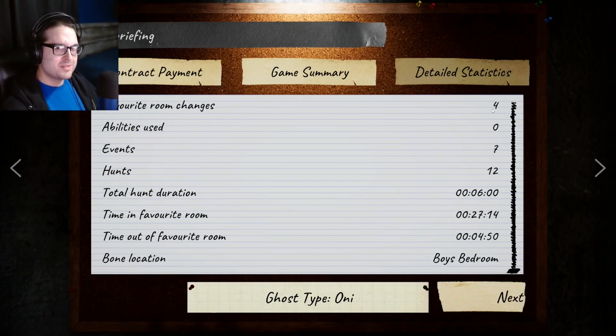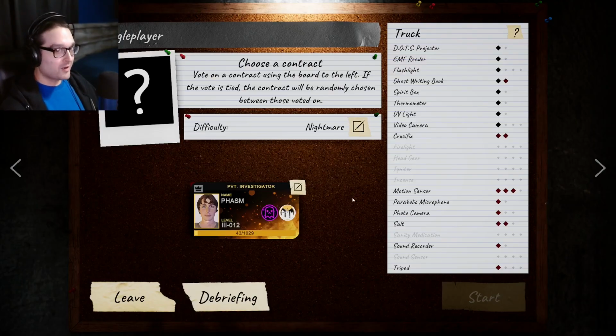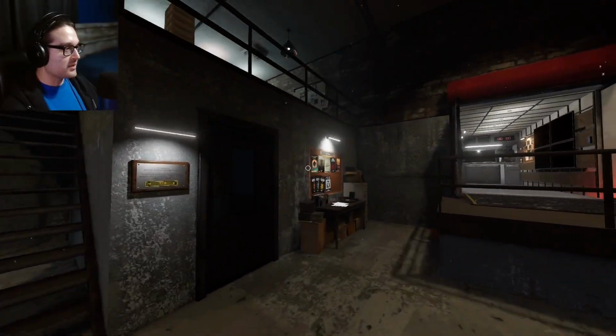Four favorite room changes? So it was all over the basement. But that's the thing about it being the basement. It all feels like the same room anyway. And 12 hunts. Okay, whatever. That was a good game, and a lot of these games are about just learning. So even though we didn't get it right, we learned a lot, and I'm gonna be looking for the blinkiness now. I was focusing on learning the ghost speed, never really thought about how the blinkiness is important.